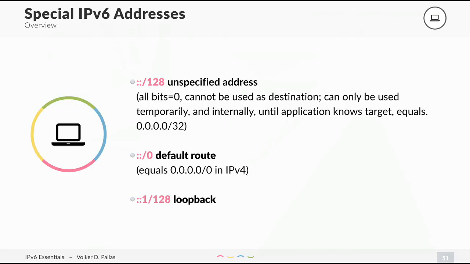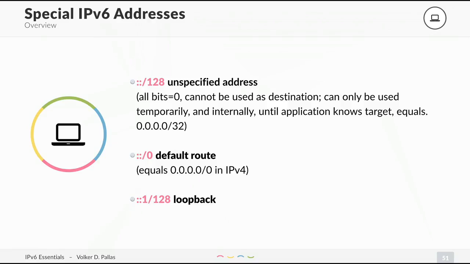It's equal to 0.0.0.0/32 in IPv4, but you probably don't know it, and it's not important because it's for programmers of applications. Then we have a default route that's way more common. It equals 0.0.0.0/0 in IPv4. And in IPv6, it's called ::/0. It's also, as you can see, 0 bits of network, which is an address that's all zeros, also in binary.